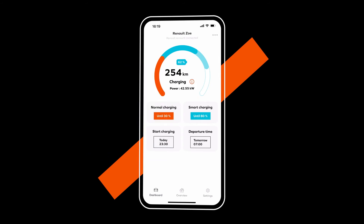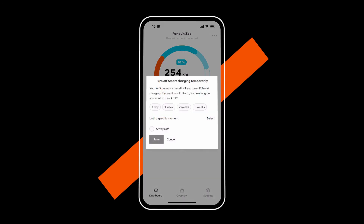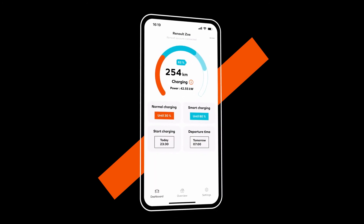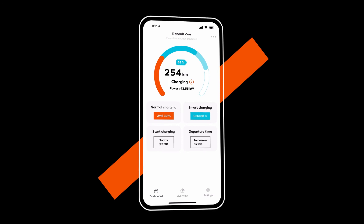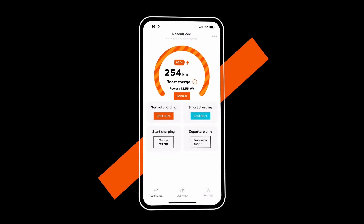Please note that you can exit Smart Charge mode at any point to switch to Direct Charging — click here, then select Disable Smart Charging. Your charge settings and schedules are then cleared. To exit Smart Charge mode on a one-off basis, for example if you have an unplanned departure, you can press here to boost your vehicle's charge. Smart Charging is no longer switched on and the indicator color changes to orange. Your charge settings will switch back on when you exit boost mode.